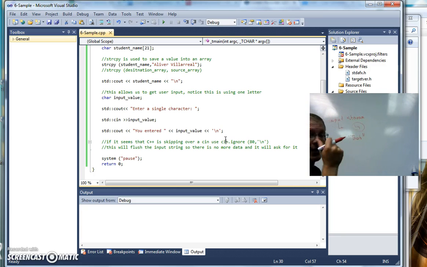So the next time I do a cin, it defaults to the input stream first, and if it doesn't find anything there, it then asks the user. It has a cursor that waits for some sort of input. Let's say I'm going to cin whether somebody is a Mr. or a Mrs., and I do title as an example.